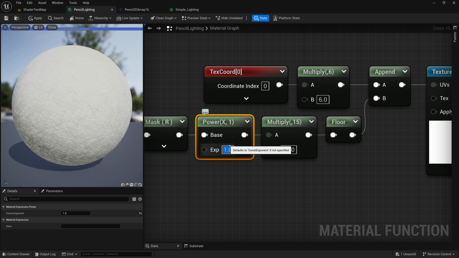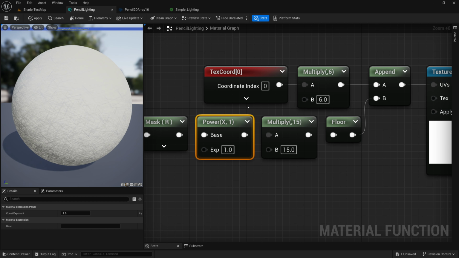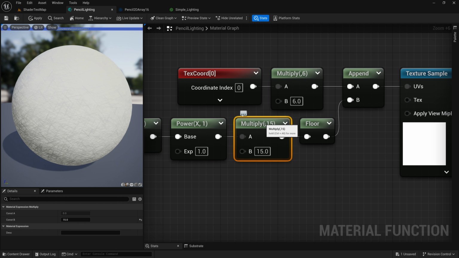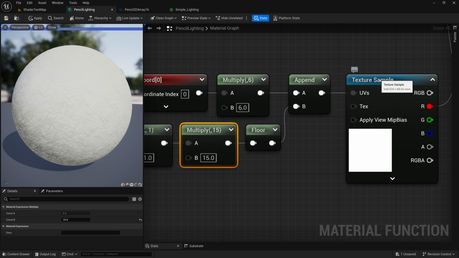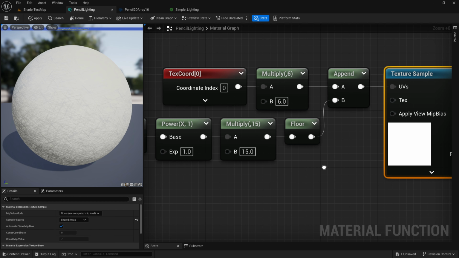And just for now, let's set this to 1. You can see I've got my nice crosshatch shading going on here. And then I multiplied it by 15. And this is because we're trying to create an index value that's going to sample into our array texture here. The array texture needs an index value to know which of the slices of the array to sample. And there are 16 slices, and they're numbered 0 to 15. So I have to provide this with a value that's 0, 1, 2, 3, up to 15, so that it knows which slice to sample.